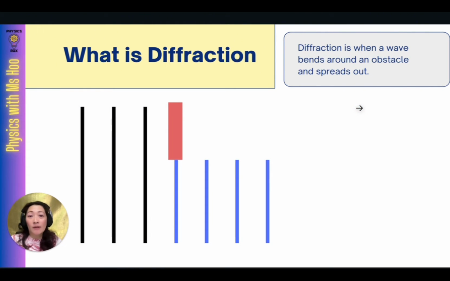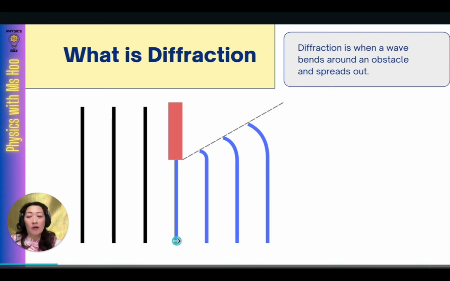And the spread is not a random spread. It actually depends on the edge of the obstacle. The end of the wavefronts will be able to bend around the obstacle, and because they've bent around and been pulled towards the obstacle, they spread out, making the wavefront become longer, like this. If diffraction didn't happen, we would expect that the entire section behind the obstacle would be completely free of waves. But that's not what happens in reality. Instead of only this part of the wave continuing straight through, the end of the wave bends around the obstacle and spreads out following the edge of the obstacle. That is what diffraction is.